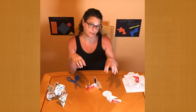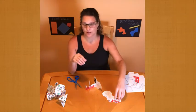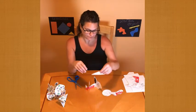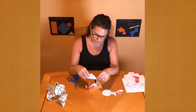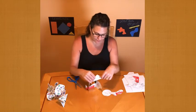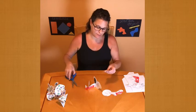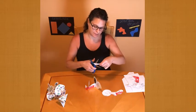If I put the heavy pieces on the top, do you think they're going to hold? It depends on what kind of base you build. It might, but most likely it won't. Okay, so where do I want to put my triangle? You just have to eye it around. Okay, I think I like it there. I'm going to put it on top of that guy. Maybe I want to put it upside down. Yeah, I'm going to put it on this side.